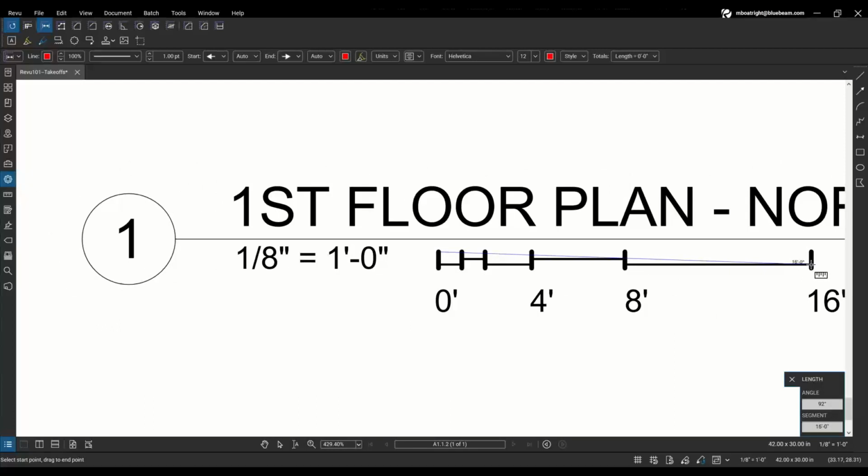Now, if I'm looking to make sure that my line is also as straight as possible, I can hold the Shift key down on my keyboard. That's just going to ensure that no matter how I move my mouse up or down, my line will remain straight. So once again, my measurements remain accurate, and then it'll snap to my second point here, and I can give it a single left click to place. So you'll notice that I've now created that measurement. I now have my length from the distance between my 2 points, and that length is accurate. It should show up at 16 feet, which is exactly what's reflected here. So I know and I've verified that my scale is accurate on my drawing.